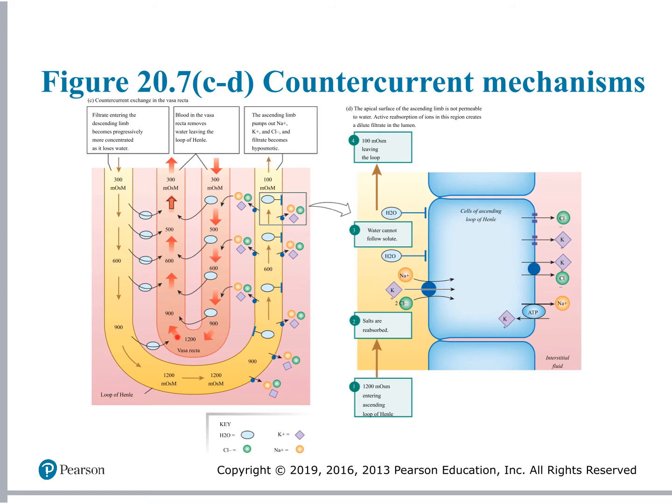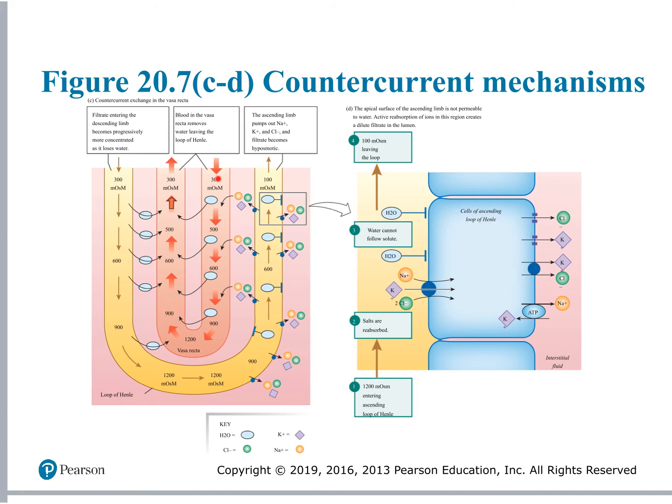And so now when we get to the bottom of the loop around the vasa recta, it has an osmolarity around 1200 milliosmoles. Well then, as we go through the rest of the vasa recta, it's going to collect the water coming from the descending limb of the nephron loop, plus the water that is lost by other parts of the vasa recta. So now the osmolarity gets lower because we are gaining water, so that the osmolarity of the blood as it leaves the vasa recta is the same as the osmolarity of the blood that went into the vasa recta, and that's the countercurrent multiplier.